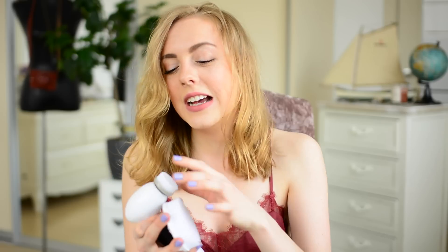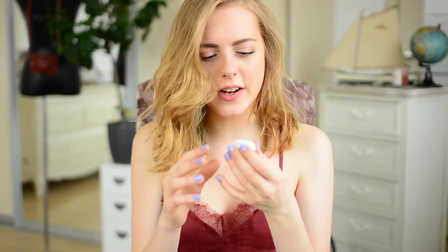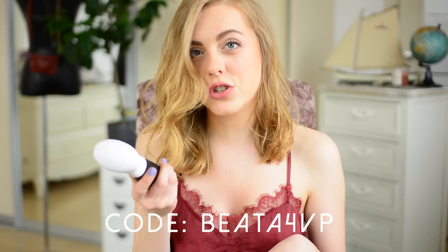I've also been really into dry brushing recently — it's a trend that's been going around. It's basically lymphatic drainage for your body. You can do it on your back, neck, and legs, and it helps your body de-bloat itself. This brush is great for that. You can use it wet as well, but I really enjoy it for the dry brushing technique. You just swap out the brush heads and it spins. There's also an odd coral brush that I think is meant for exfoliating the hard skin on your feet, though I haven't used that one.